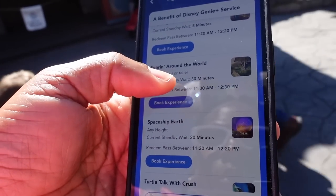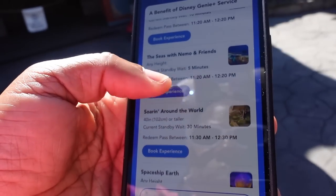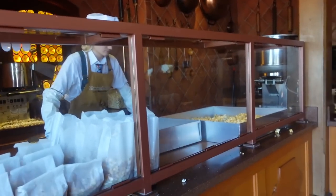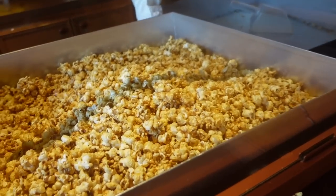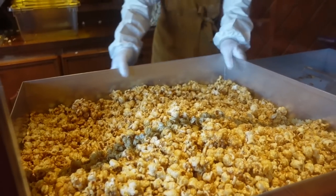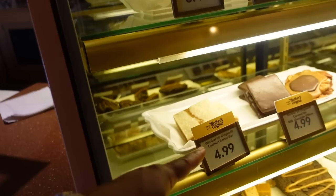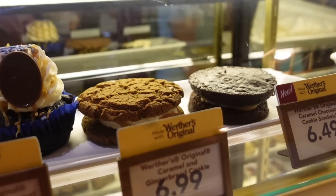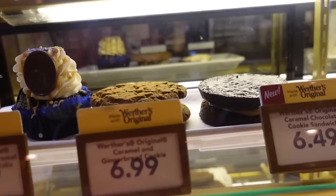Well, we can do Soarin'. It says 11:30 this morning. I don't know. Let me figure this out. The air has just been so good in here. Oh, it smells so good. The caramel mixed with the popcorn. Oh, look at this caramel butter bar. That looks good. I think I want to try that. That pecan thing looks decent. Yeah. It's a gingerbread cookie, a caramel chocolate cookie sandwich.